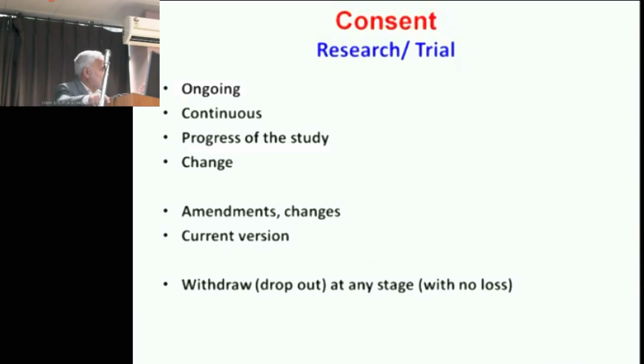It's a continuous process because subjects participating, especially with new drugs and devices, while the study is in progress, a lot of things change. So, for example, if it is a multi-center trial, you have to change your consent form. AIIMS also was using the same drug and they encountered that this drug, although it was not known to cause toxicity, resulted in a new complication.